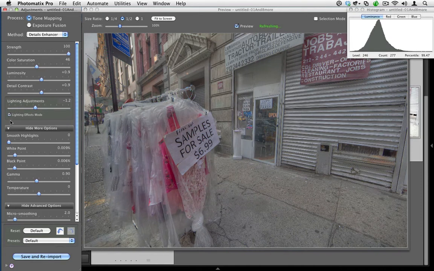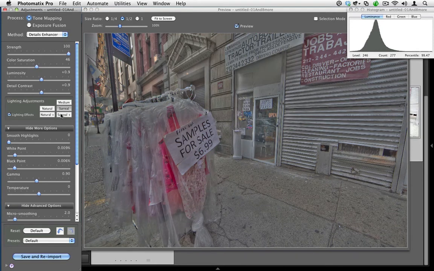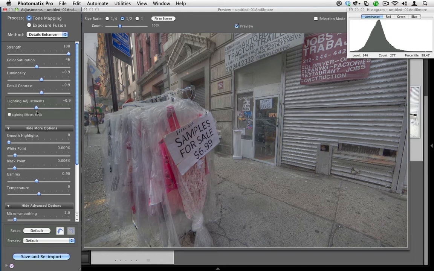If you have this checkbox selected, I strongly recommend deselecting it, because a lot of times people will click Surreal or Surreal Plus, and that's where you get that really awful HDR look. So you can immediately make it better just by turning that off and keeping your lighting adjustment somewhere between 0 and -2. Although sometimes I'll bring it up from 0 to +2 if the light smoothing is too abrupt where you're starting to see halos.